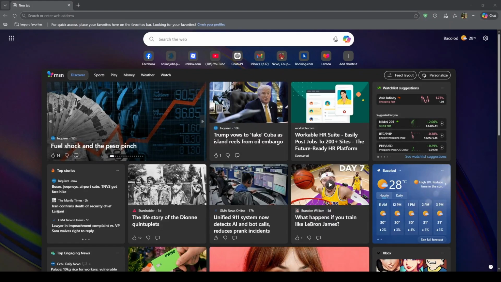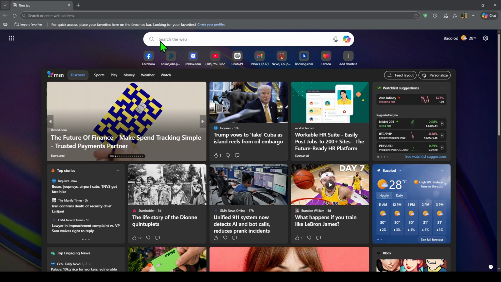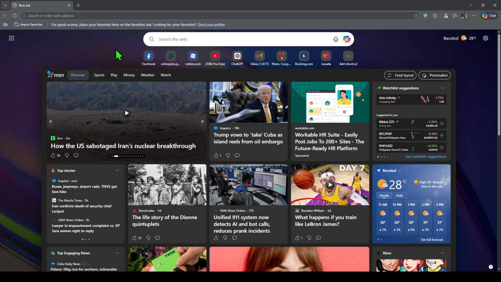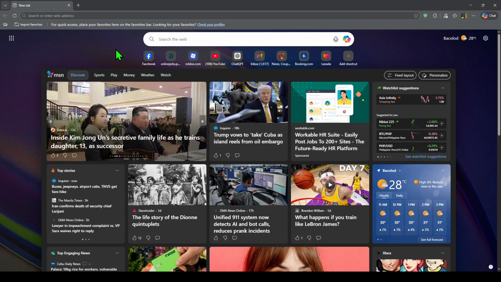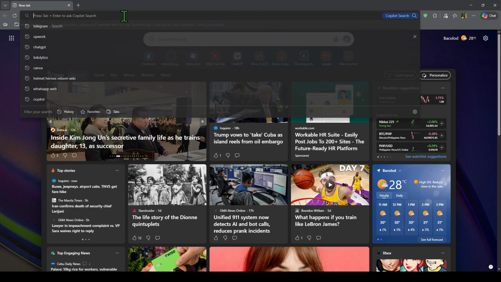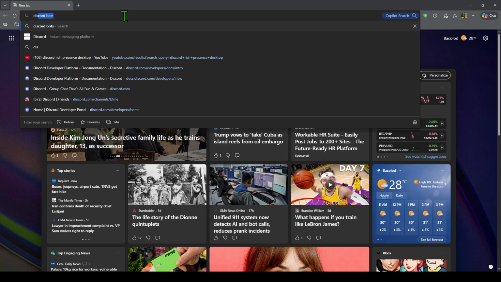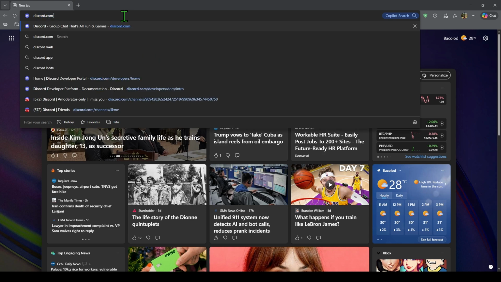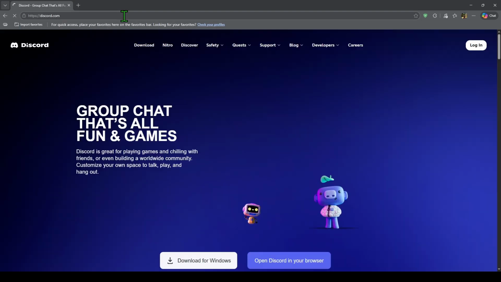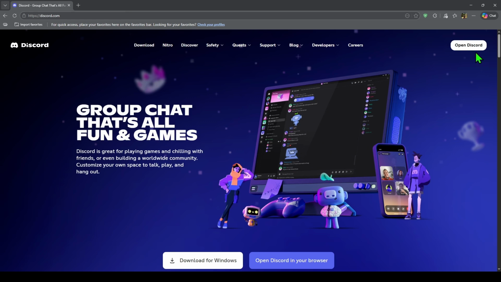In this video, I'll show you how to open Discord on a computer. First, you have two main options: using Discord in a web browser or installing the desktop app. The quickest way is through your browser. Open Google Chrome, Microsoft Edge, or any browser you prefer, then go to the official Discord website. Once the page loads, click Login and enter your account details to access Discord instantly.